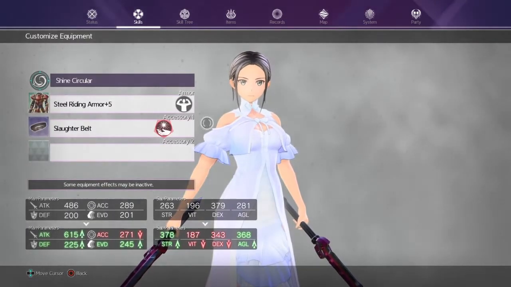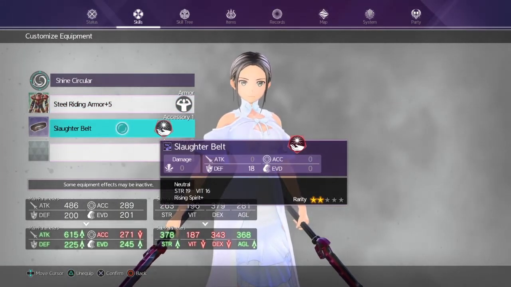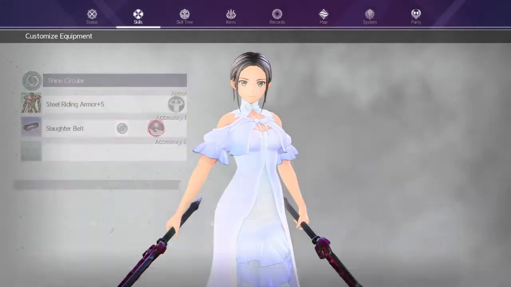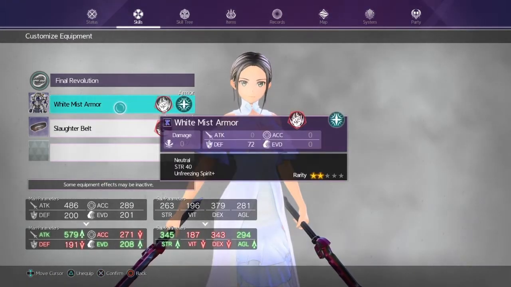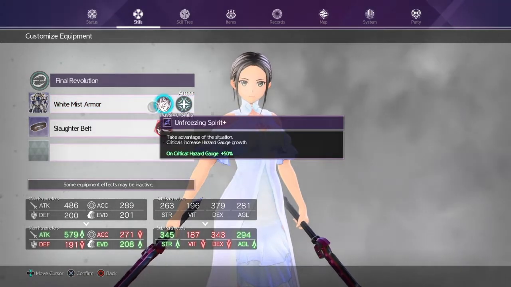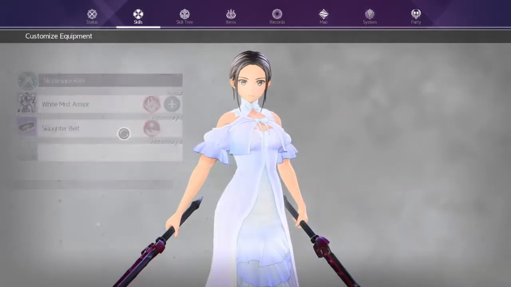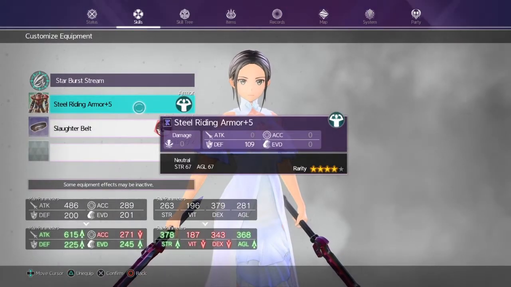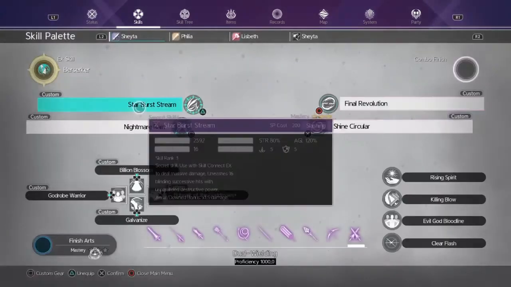Custom skills are still the same: Shine Circular with down damage with Steel Riding, and then I'm stacking this with the Ring of Tranquility. Final Revolution is Hazard, pretty much White Mist with Unfreezing, Slaughter Belt as well. Nightmare Rain is Hazard, Slaughter Belt. Starburst is going to be our second down damage skill with Steel Riding and Slaughter Belt.